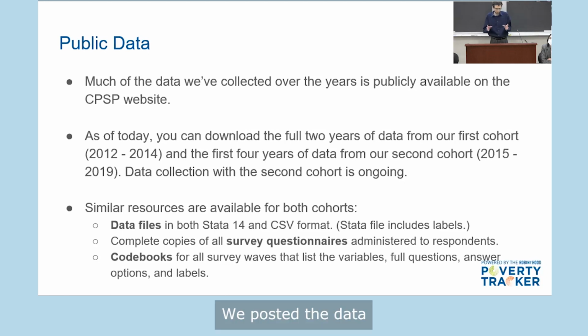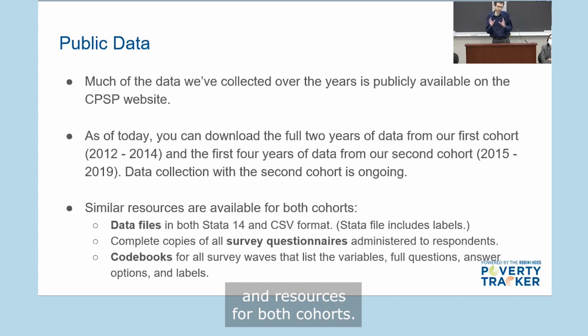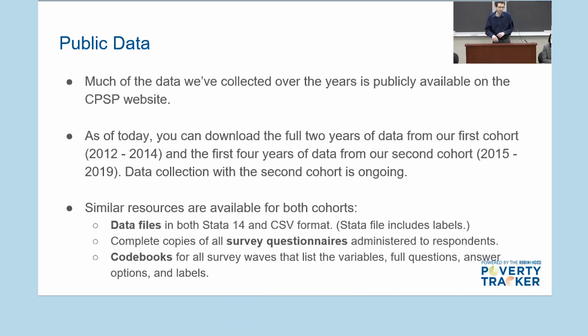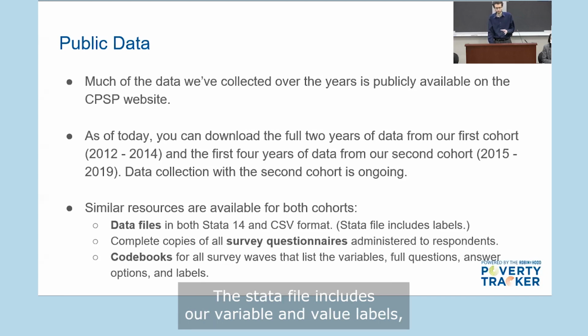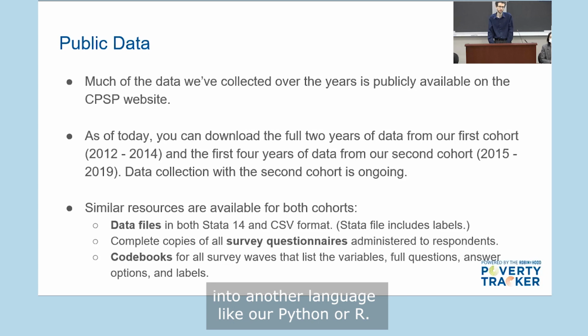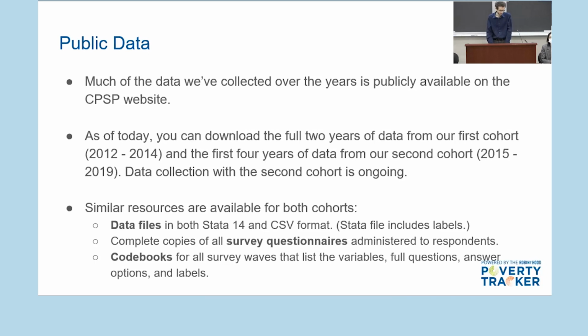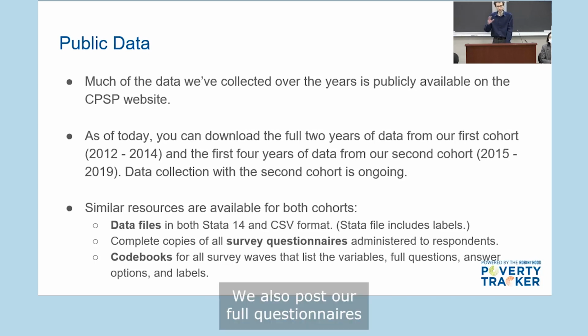And then we post the data and associated resources in similar formats for both cohorts. So you can see data files that are in Stata and CSV. This Stata file includes our variable and value labels. So you may want to download that even if you're going to load it into another language like R or Python. We also post our full survey questionnaires.